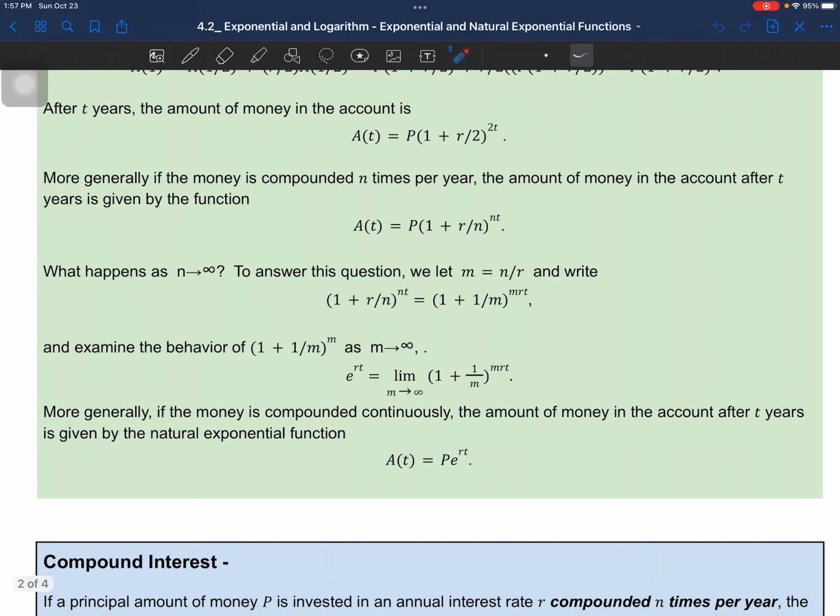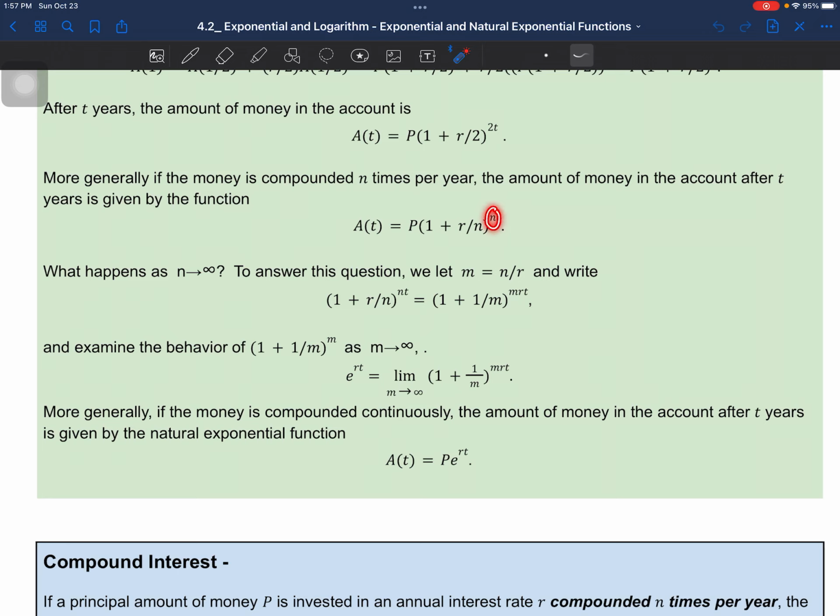So that is actually one of the most important equations that we're going to be using in this section. And it's right here. The last one here, what we're going to do is, well, what happens if we ended up doing this continuously. So let's say we decide that we can compound this at a continuous moment, right?